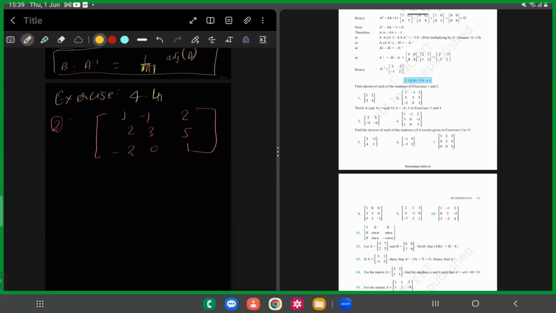Okay, so firstly let's quickly find the adjoint matrix for our question. So firstly let's write the cofactor matrix, and after that we'll transpose the cofactor matrix to get our adjoint matrix. All right, so if we quickly write the cofactor matrix, this term will be 4, and for this term we'll ignore these two terms, and our matrix should be this.